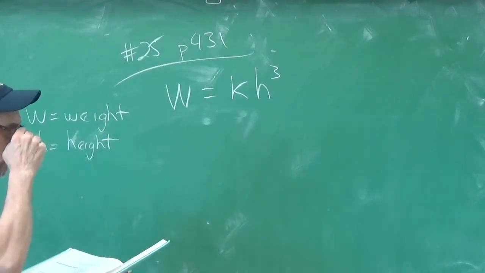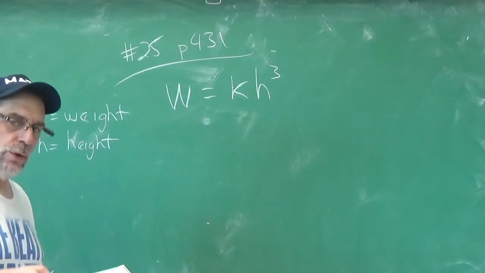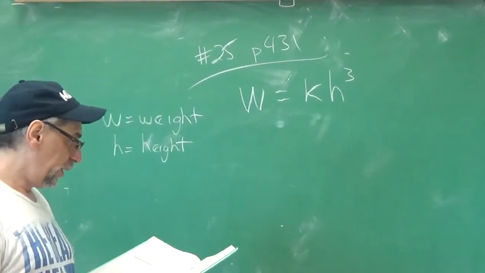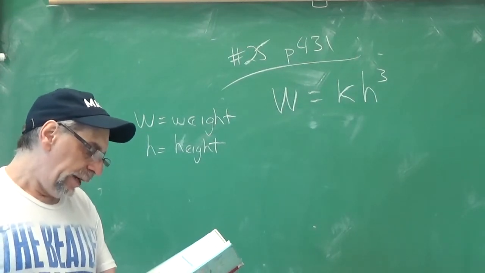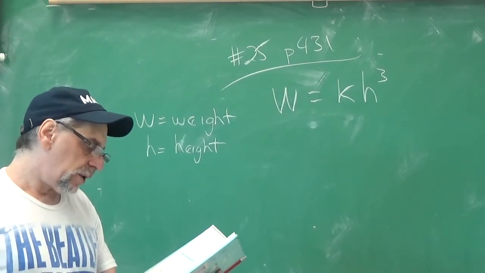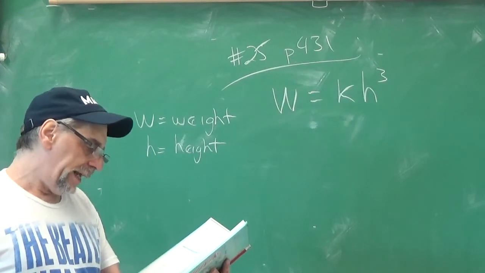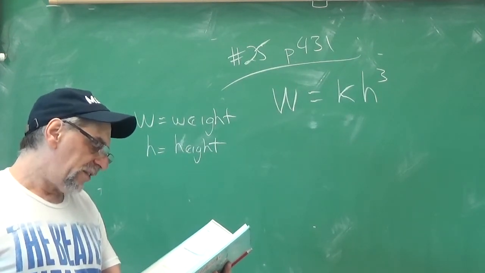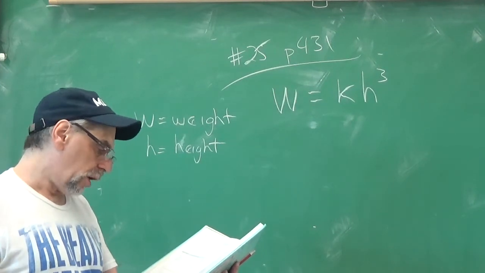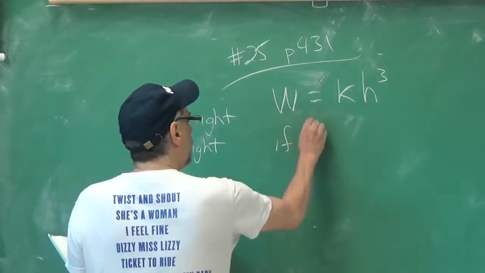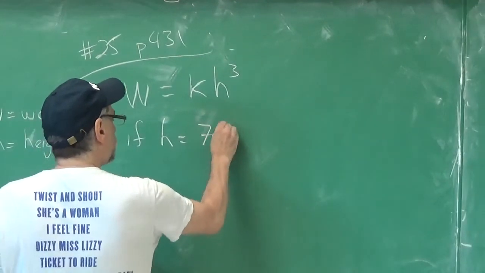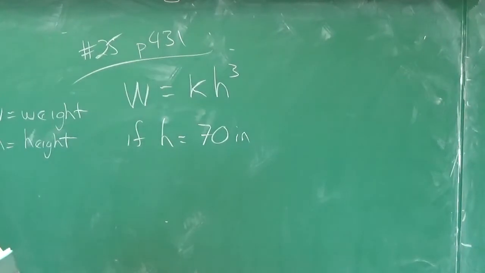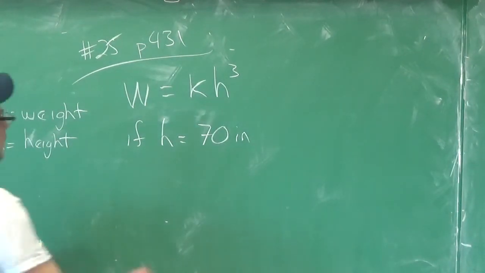Okay, so cube of their height, just be careful between cube and cube root, or square and square root. This is the cube of the height. And the picture of the guy, he reached a height of 8 feet 11 inches, or 107 inches at age 22. If a man is 5 feet 10 inches tall, so if the height is 70 inches, that's 5 feet 10, with the same body type as Mr. Wadlow, weighs 170 pounds.